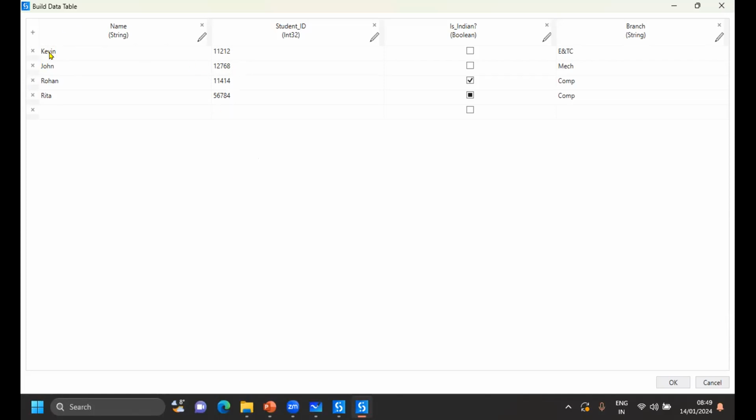Like you have given serial number 1, when you add another row, it will become 2, then 3, 4, 5. So by default, will it start from 1? No, it will start from the number which you have given. Like I have given 11212 here, right? Yeah. Once I add another row, John's value will become 11213 by default. So it is auto incremented. Okay.